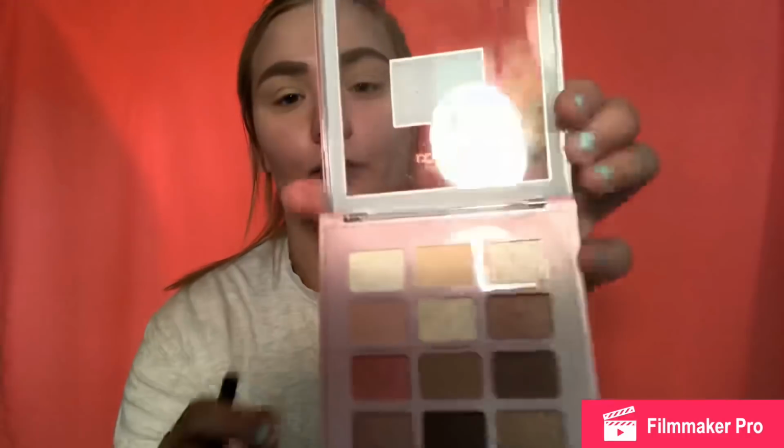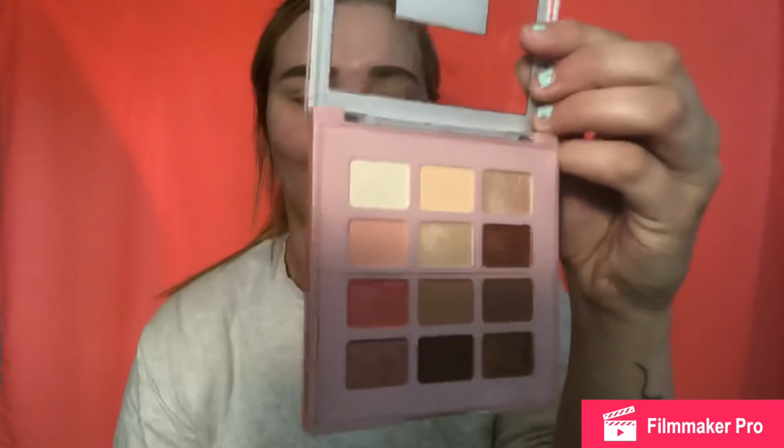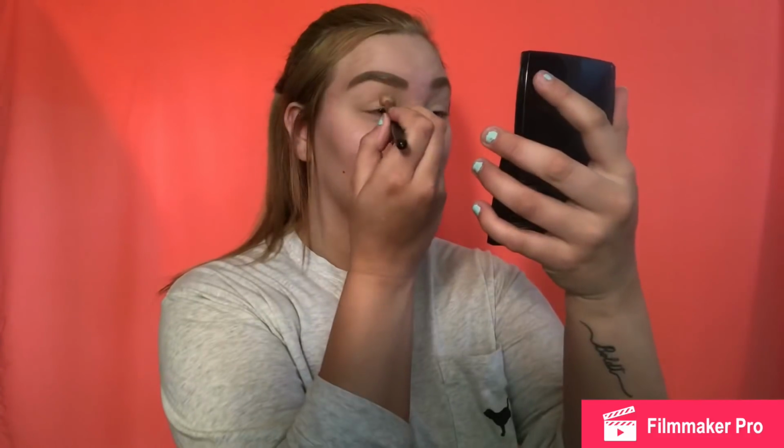Okay, I'm taking this Morphe Rose Gold tapered blending brush. I use this every day in my crease. I'm going to first go in with this L'Oreal palette, this one right here. They have it labeled number 2 on the back. I'm just going to put it all up in my crease area. I don't know if you can see it on camera. It's a very light wash of color, but clearly look at the color in the pan, you know.